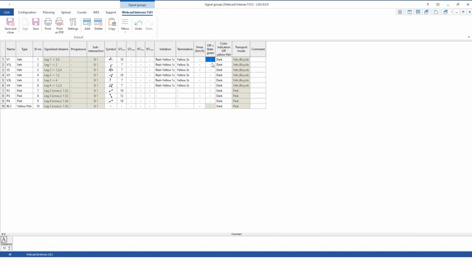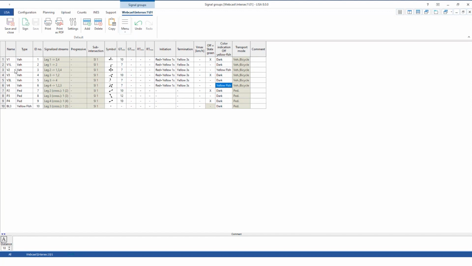Then some definitions later to facilitate the definition of an initiation and termination program. So what is off? What is supposed to flash when the signal is off? Stuff like that.